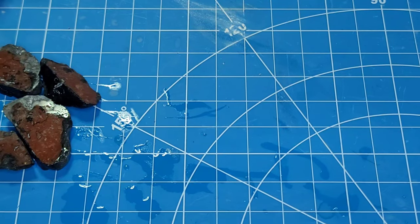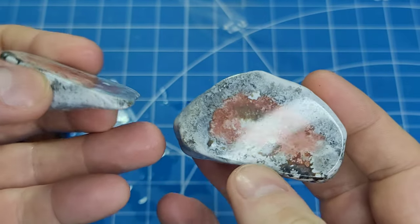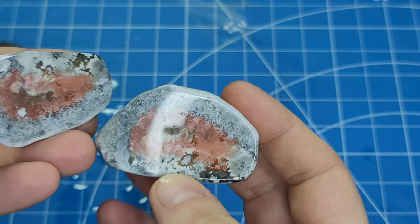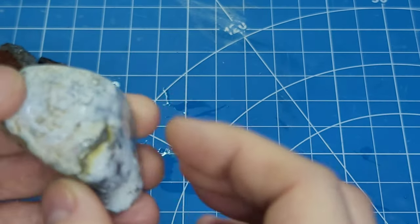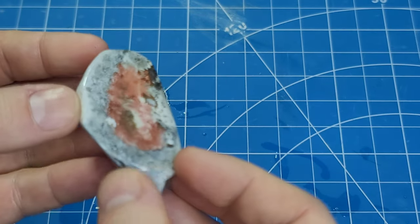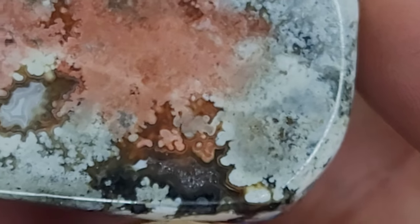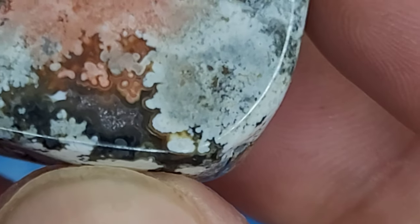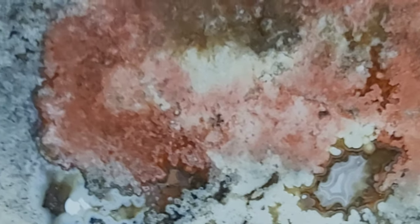Here's one I've actually tumbled - I've shown this one on the channel before. This is one of the first ones I found that opened my eyes to these types of rocks. I cut it and just tumbled it, nothing else, and you can see it takes a really nice polish. Even the outside crust of the nodule takes good polish. This is probably the best one I've found as far as features - you can see a lot of agate features, lots of eye agates. Kind of looks like nebula.